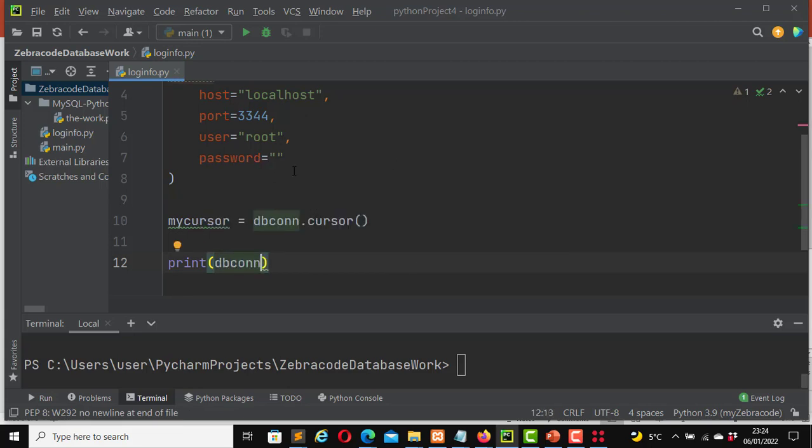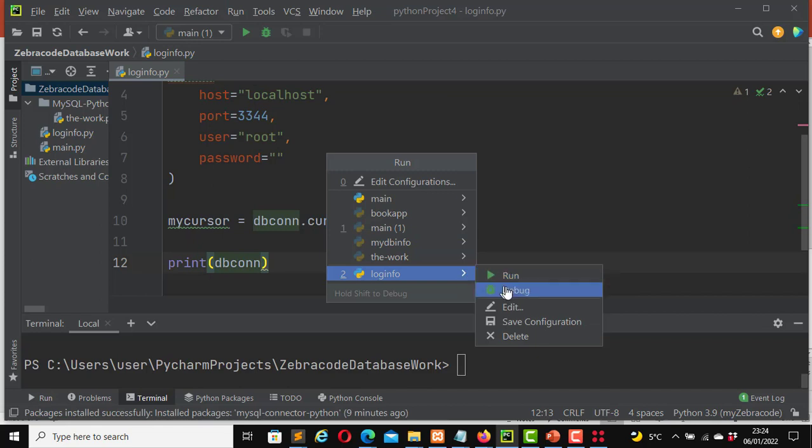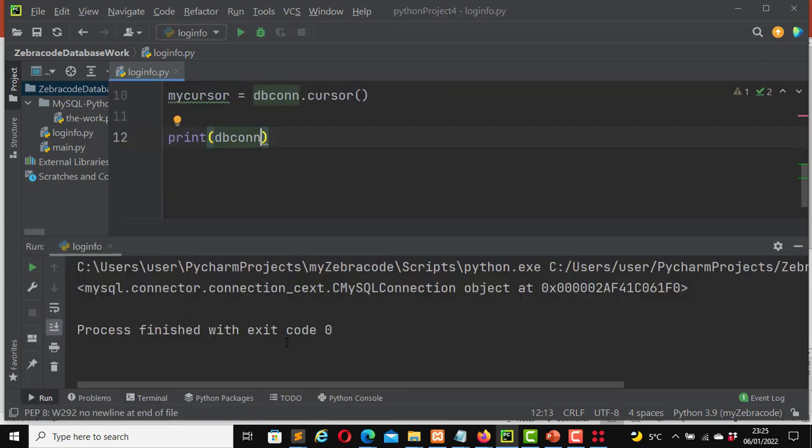Now let's run it to see what message we are going to get. Great, no error, and it shows here the object is at this location, so the connection was successful. I am going to comment out this line now.